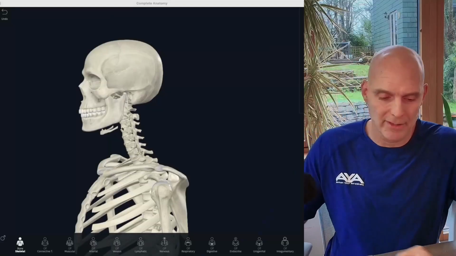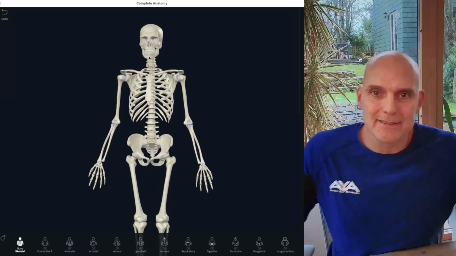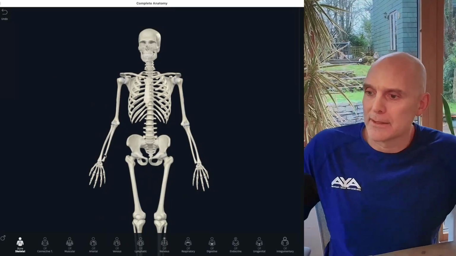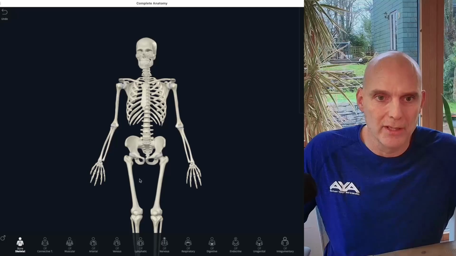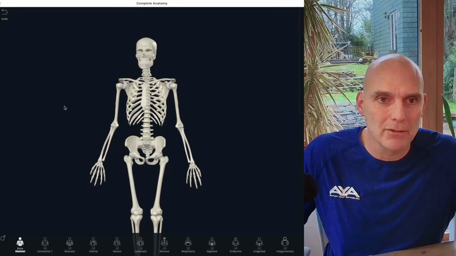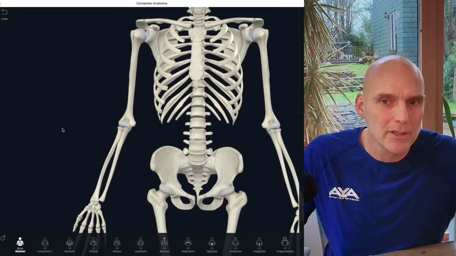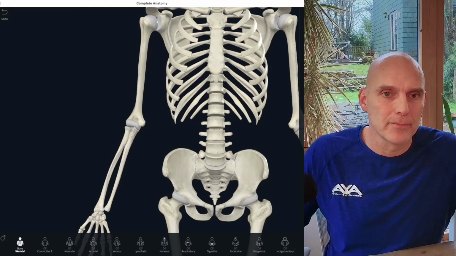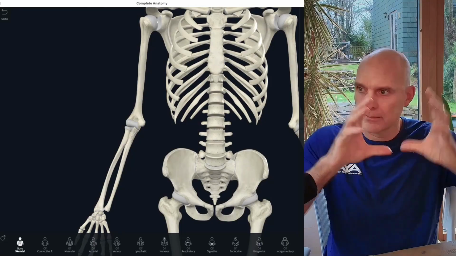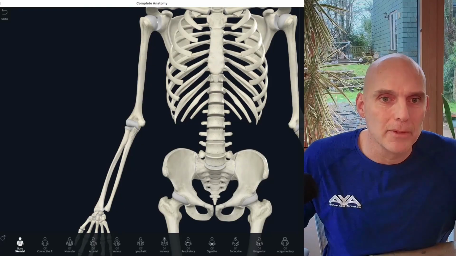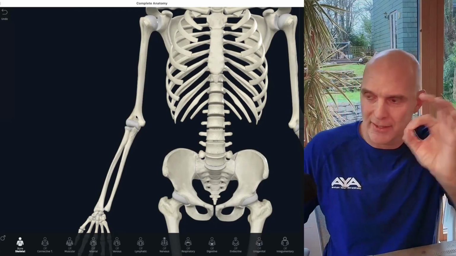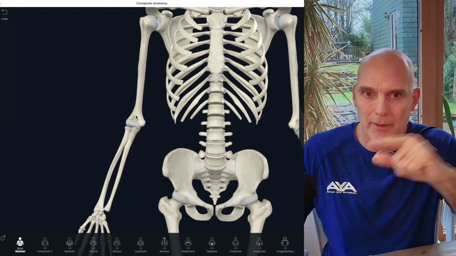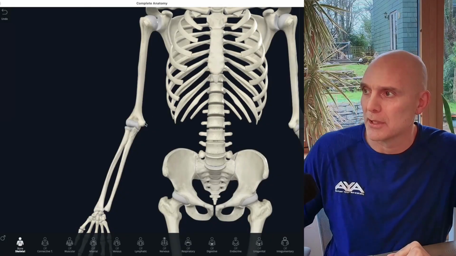Hopefully you can see that skeleton. Right then, so it's this square window here, and you've got these different systems at the bottom of the screen that you can see. Can you see a circle around the cursor? Can you see my cursor? Well, that's a shame. I've got this little cursor pointer which illuminates around the cursor so you can see it. Oh, you can see it now? No. Okay, never mind. We'll have to do without it. I've got this little cursor thing that shows the cursor, but it's not showing up on the share screen, unfortunately. Okay, we'll have to manage.